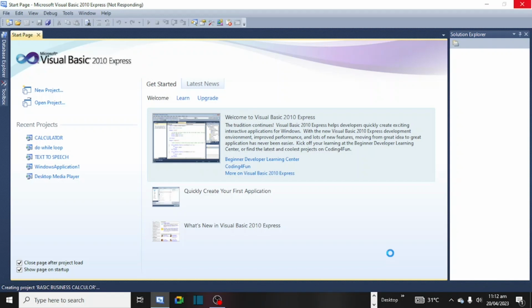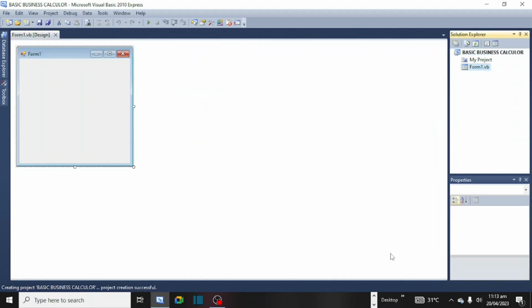Something you need to be aware of is that when it comes to this program, we have two sections. We have the user interface section, where we build the calculator, the interface the user will interact with. Then the second section is where we start coding each of those buttons we have built.